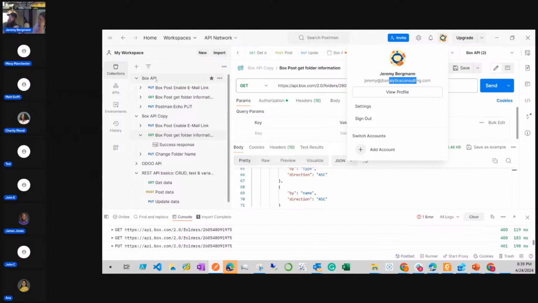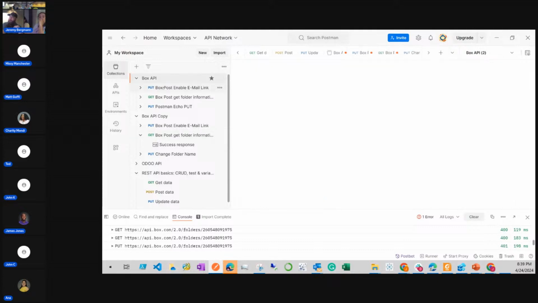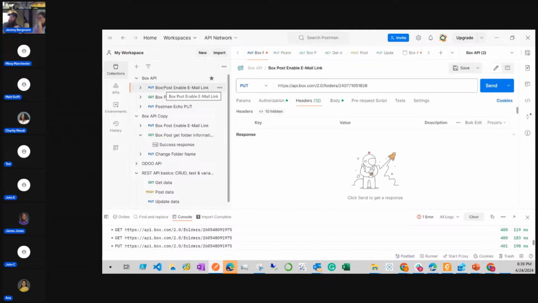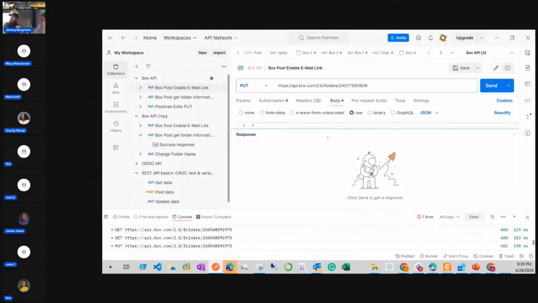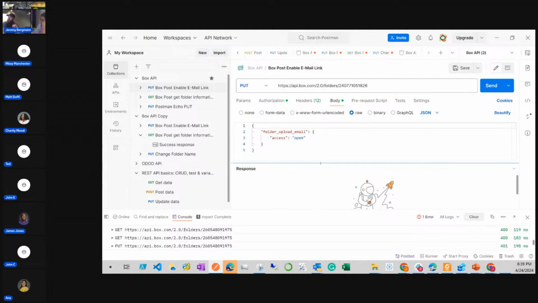Because in here you can create your own collection, and then easily do an endpoint, put some data in the body to tell it what to do, and then see it in action.